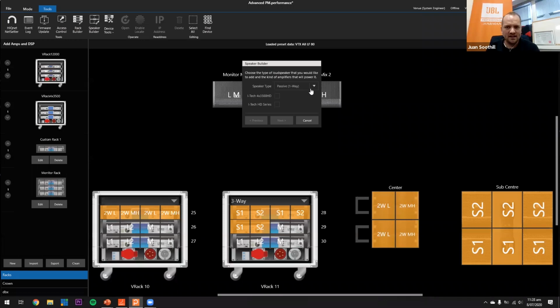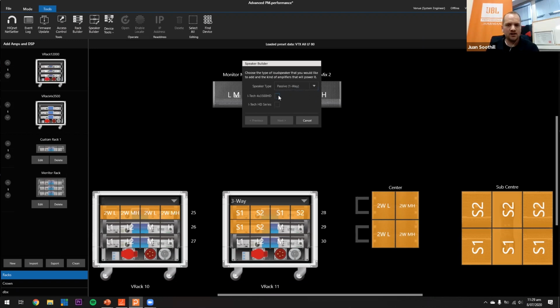If I want to set that up, I can do so. I can build that speaker physically, and I can tell it, is it a passive one-way, is it bi-amplified, tri-amplified, or quad-amplified, a four-way speaker. And in this example, I'm going to choose passive one-way.